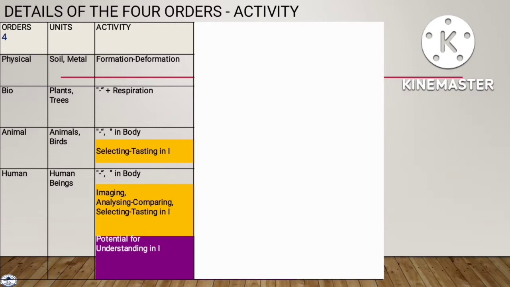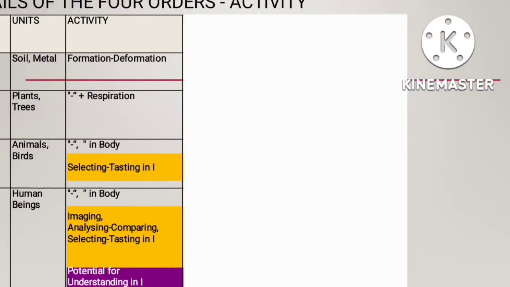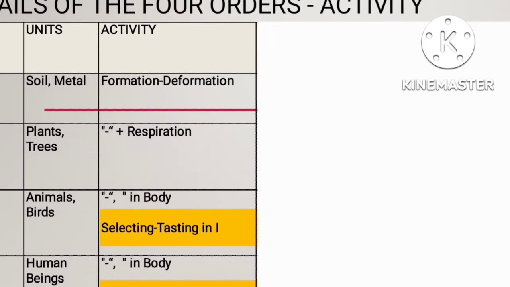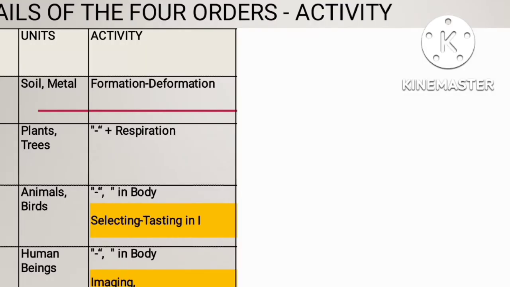First, let's see physical. So physical units, what activity do they do? They do the activity of formation and deformation. You can see that formation and deformation. That means they change their form, but the essence is the same. They change from one form to another form, like gas, a fuel, can be changed to liquid, solid, etc. So like that, there is formation and deformation. Iron can be converted into coat, and later the coat can be again recycled and converted into iron. So there is formation and reformation, even in plastics.